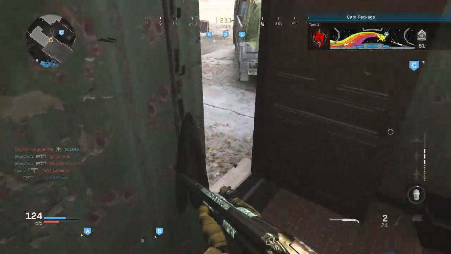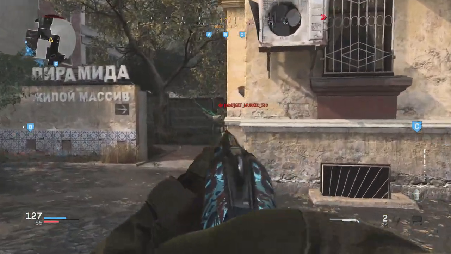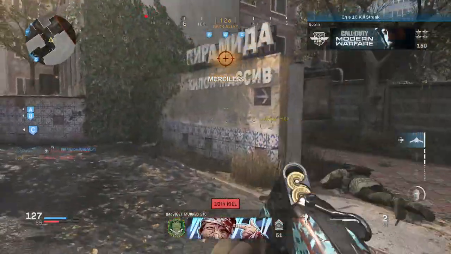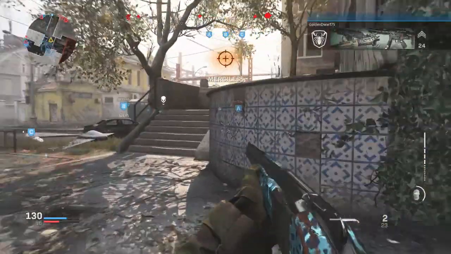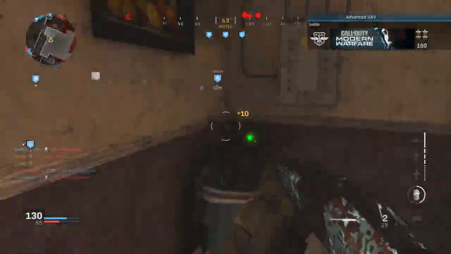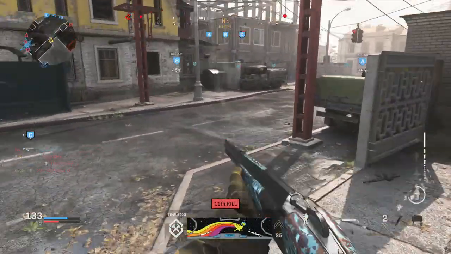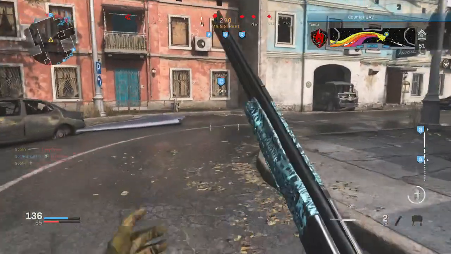So right here, we end up triple capping. And at this point, once again, I don't really know where the enemies are. I'm trying to base it off of where my teammates are. So I realize none of my teammates are over in this area. That's probably where the game's going to spawn them when we have a triple cap. I run over here, and the prediction was correct. Of course, they are spawning here, and I'm able to call in the advanced UAV. Dude, the advanced UAV is so good in this game.